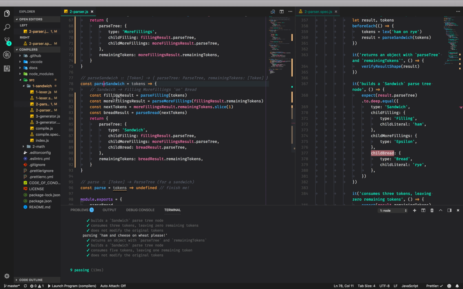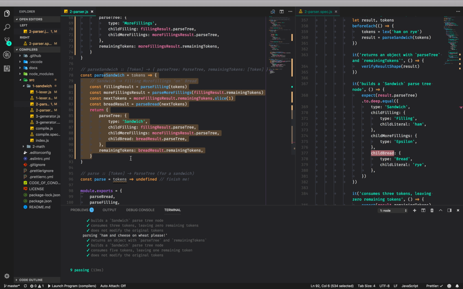So this is the top-down recursive descent aspect of our recursive descent parser. Because what we actually end up calling is this function, which calls these other functions, some of which call themselves. So it starts at the top, but it very quickly just calls these other functions, which do all the parsing for us.